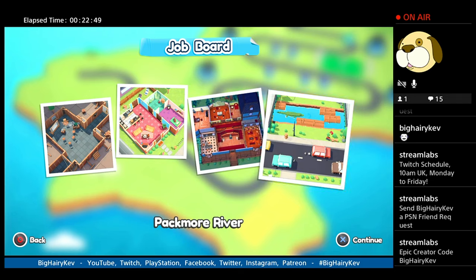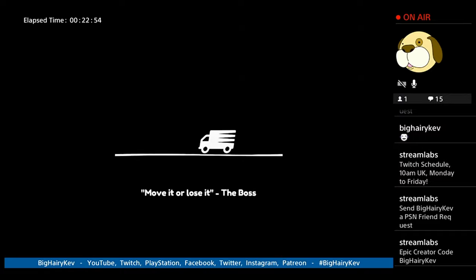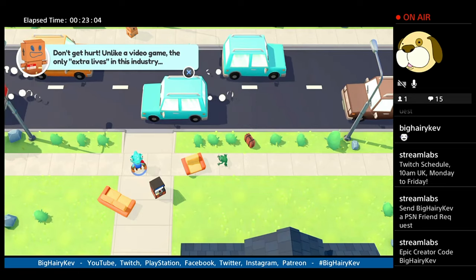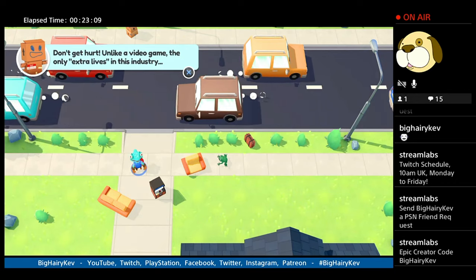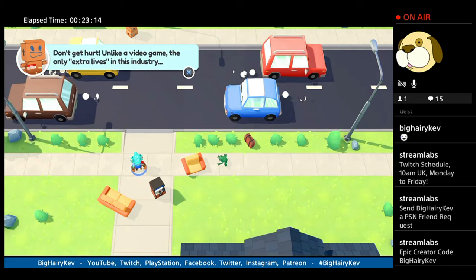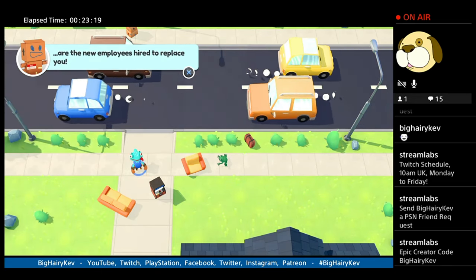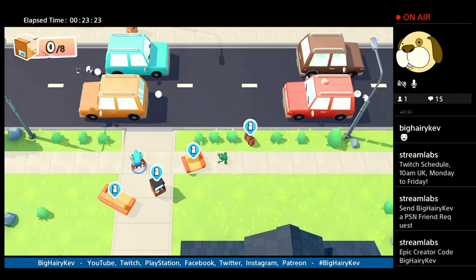Let's try Packmore River. This looks like an old game. Ah, this looks just like Frogger. This should be interesting. I'm guessing this is all the levels which are on this game. Okay, don't get hurt. Wait, I just heard a frog, of course. Oh, the frog is actually there. Don't get hurt. Unlike a video game, the only extra lives in this industry are the new employees hired to replace you. Okay, I love video games.